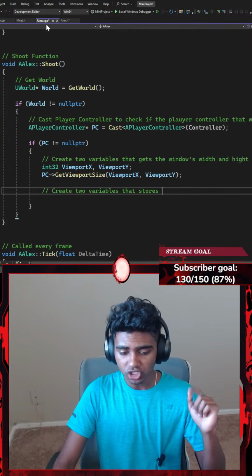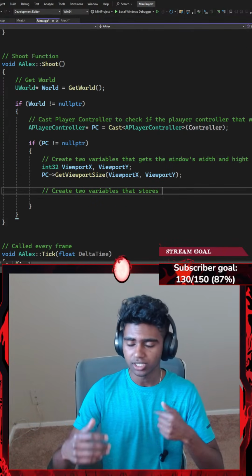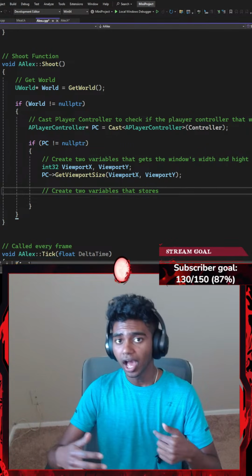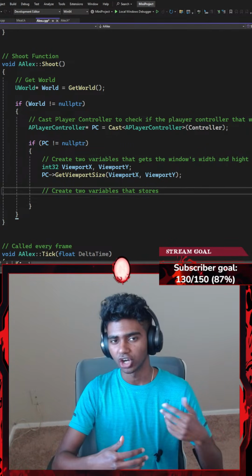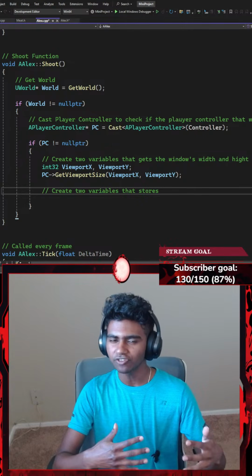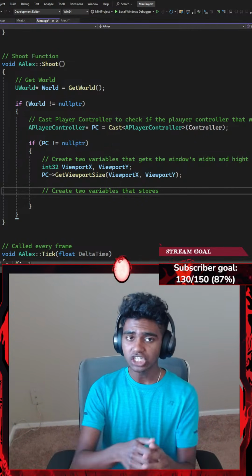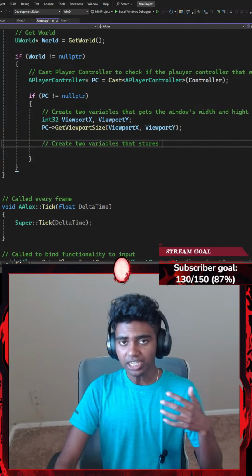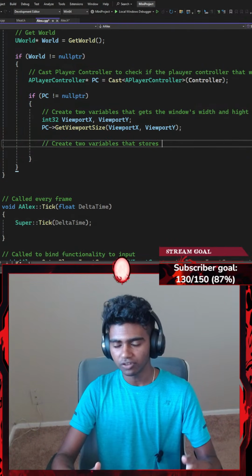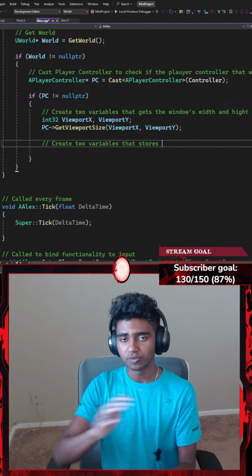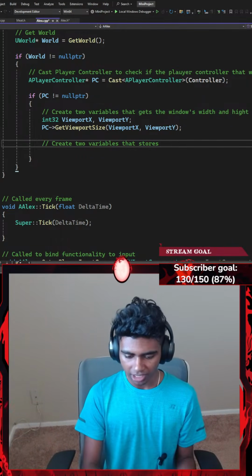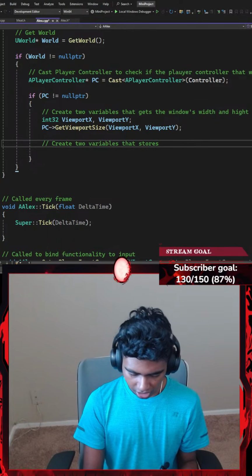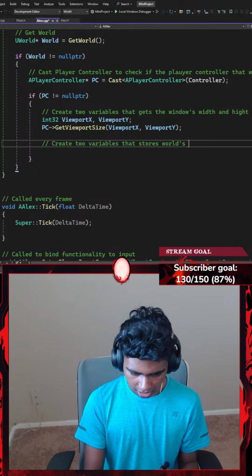And since I am storing my world's direction or location, I will be using an FVector, not an FVector2D, a regular FVector, which gives me access to my three-dimensional world, if that makes any sense, because practically our screen is two-dimensional. The vector is what actually gives me access to a 3D space, if that makes any sense. I think that did not make any sense.